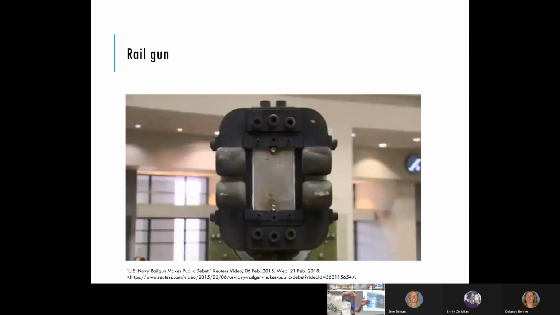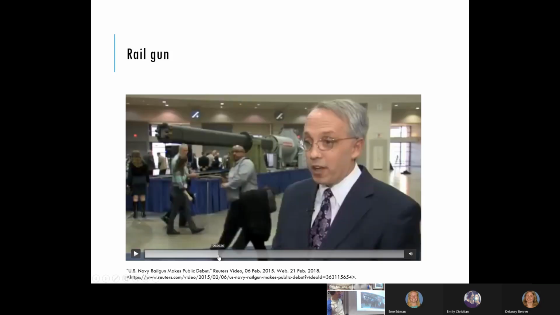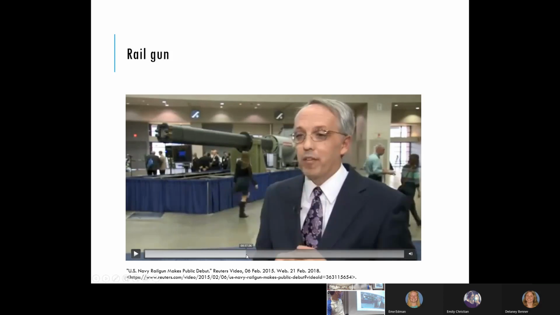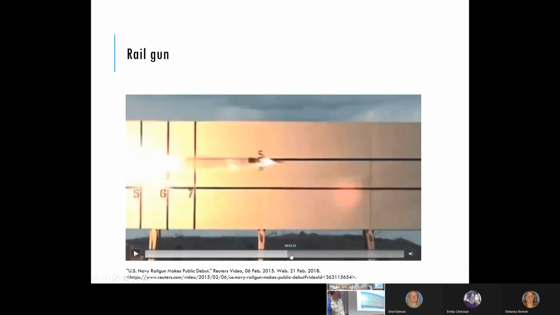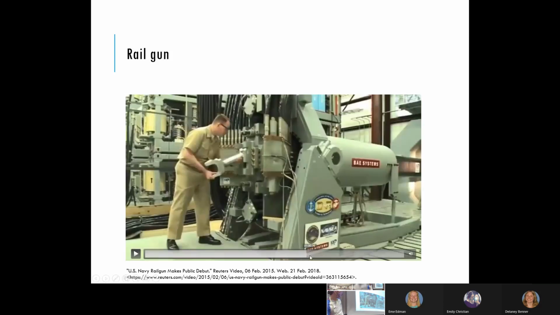So the current itself actually goes through the projectile, and they showed, let's see here. Sorry, I'm trying to find the rear end of the projectile that they have, when he was loading it. Right there. You see that? That's actually the place where it bridges between the two rails and it runs current through the projectile. Okay, the back part of the projectile.